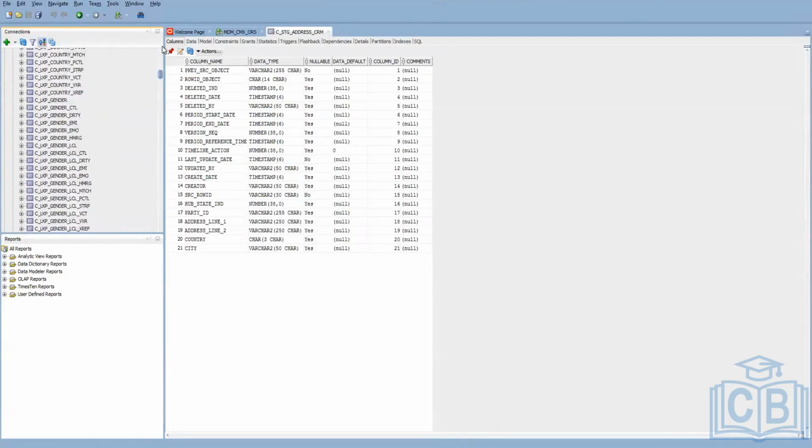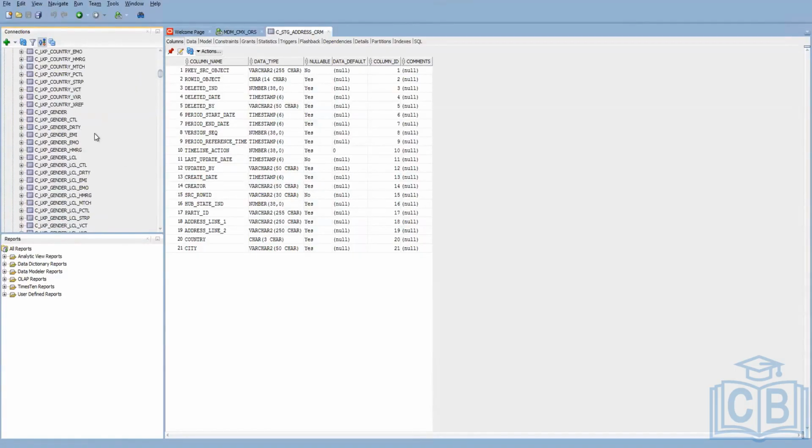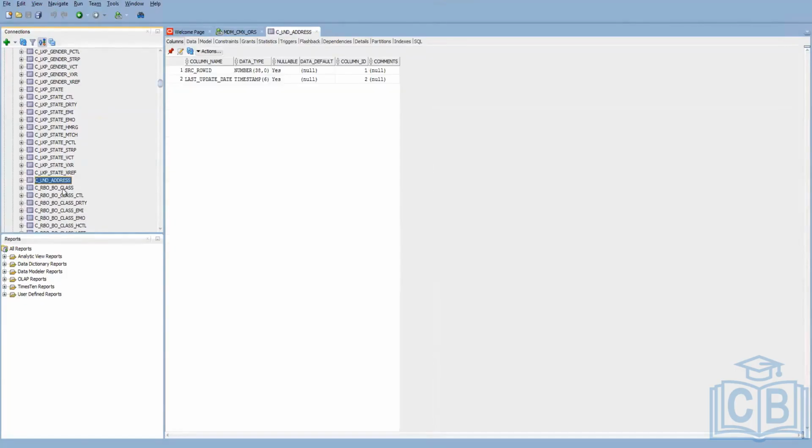It's a simple single table. You can see there is no other table which was created for any of the address.